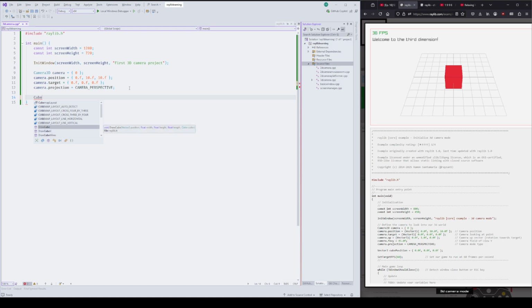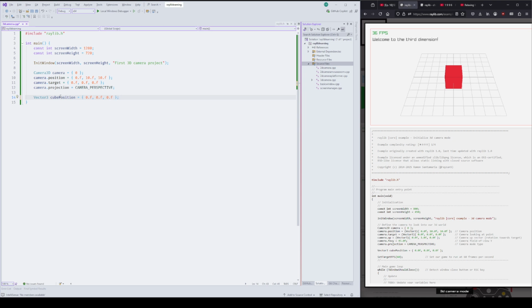Position, width, height, length. So I guess I'll just have 2 vectors. So vector 3, let's make it a cube position, and let's just put it at the center, right?